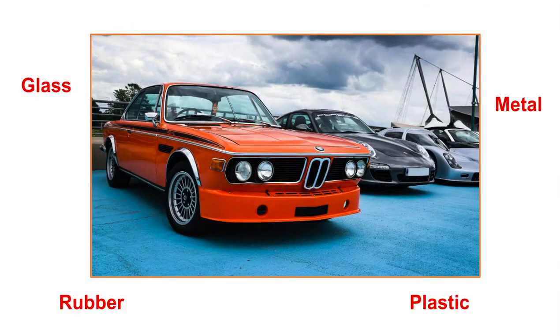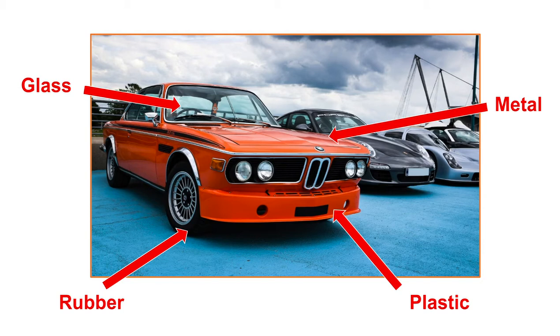So some things are made up of more than one of those materials. Like, what is this? A car. Where is there glass on the car? Yeah, on those windows, it's glass so that we can see through those windows. Where do we have metal on this car? Yeah, this orange part is metal. What about rubber? Yeah, those wheels are tires. Those are made out of rubber down here on the bottom. How many are there? 4. Where is there plastic on this car? Yeah, on the bottom. Some plastic here with the lights. Good. And our metal is all around this car in a lot of different places. We've got a lot of metal on that car.